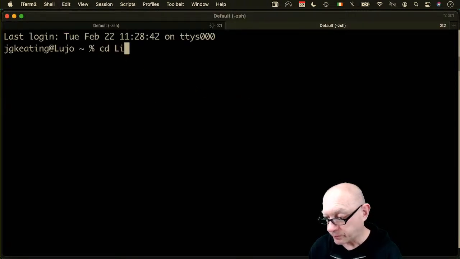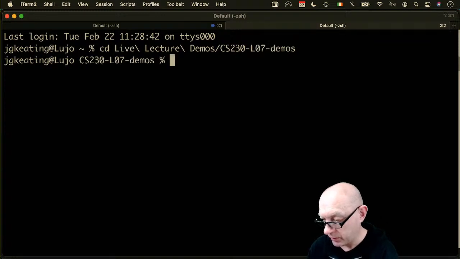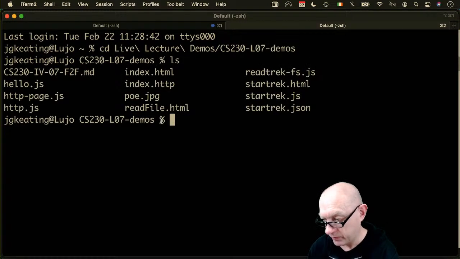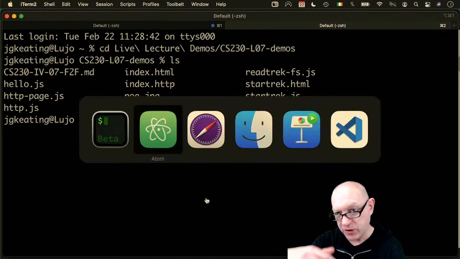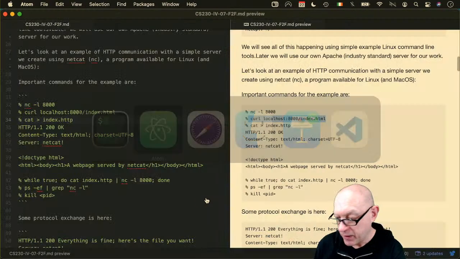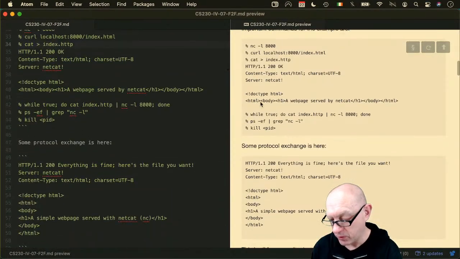And I'm going to go to lecture demo. We're back in again. So now let's write a better server that actually serves the document back. So we can go back to our little document that we have here, these notes, and we can say, well, let's run this line here.